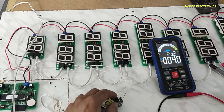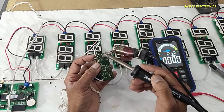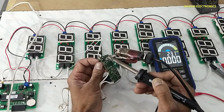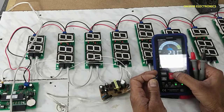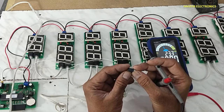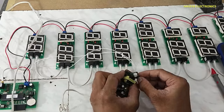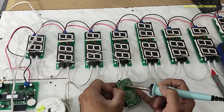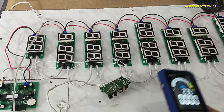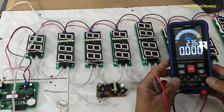DC capacitor is safe. Now I will remove this capacitor and I will test it. Now I removed the second capacitor. It is 680 micro. 671. This is good. Now let's check the circuit.